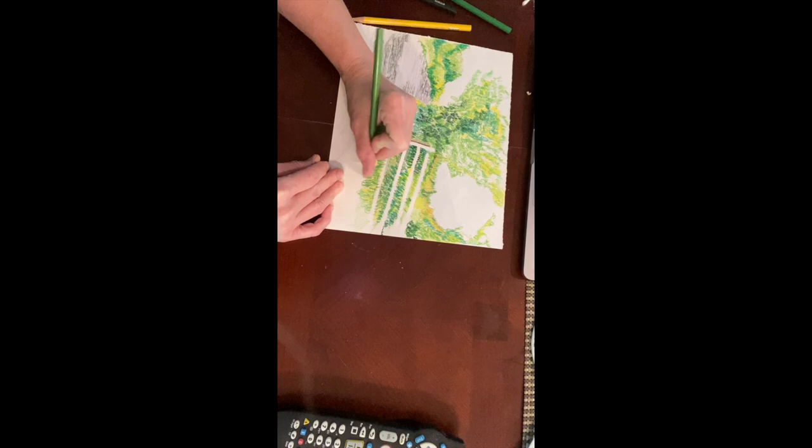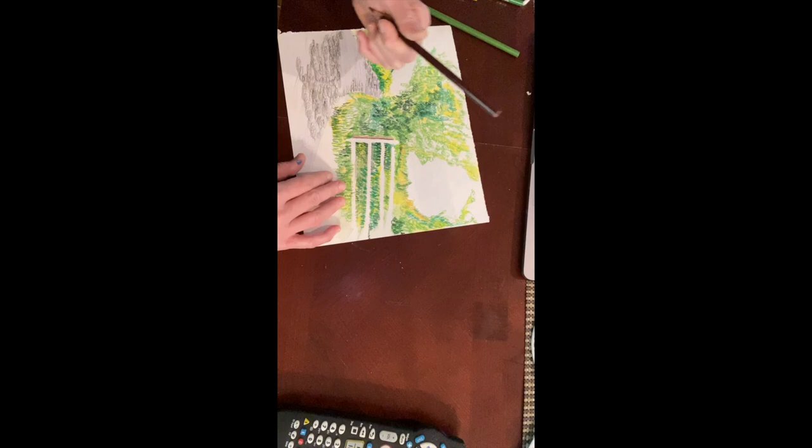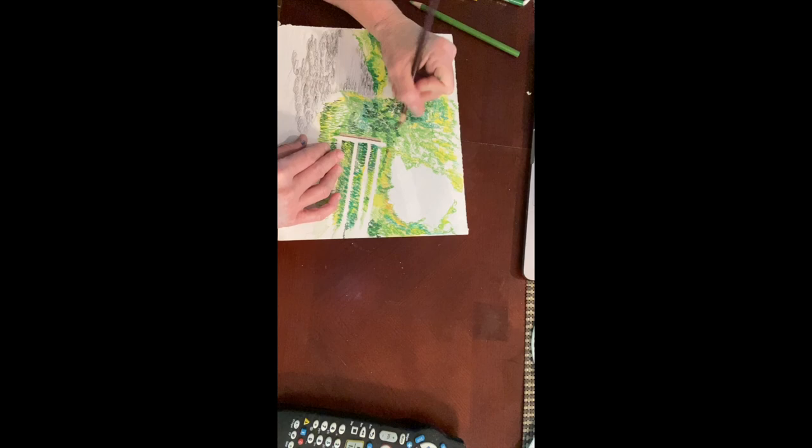I'll continue with this and come back to show you the final results, but I wanted to show you one other thing which involves branches, because this looks like a lot of green, but you're like, okay, where in the world do we go with the branches? So I'm going to grab this Tuscan Rouge, which is kind of like a brownish red, which will work just fine because red and green are complements. So this should work just as well.